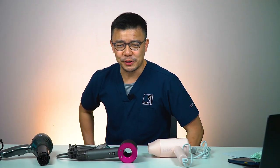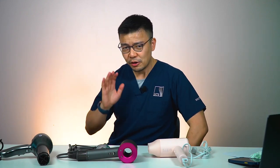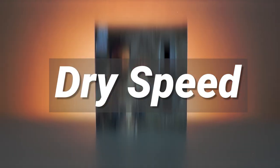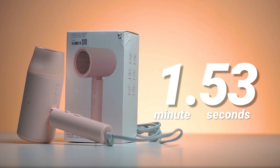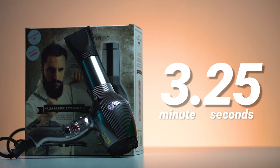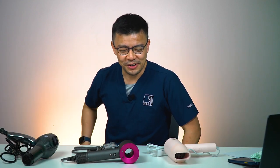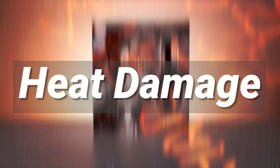At this point we are doing the test. We've applied the same amount of water on the same hair, with the same person doing the drying process in the same fashion. Now talking about drying speed: the Xiaomi dried the hair at 1 minute and 53 seconds; the Dyson Supersonic at 2 minutes and 3 seconds; and the Gamma Piu took 3 minutes and 25 seconds. For RM1,899, you did not dry the hair as fast as a 75-ringgit dryer.